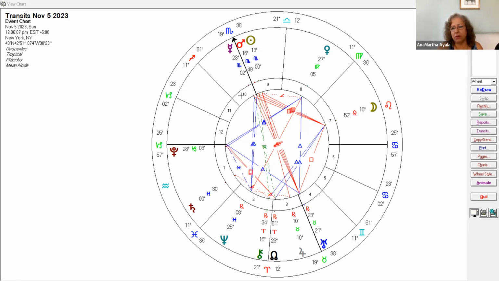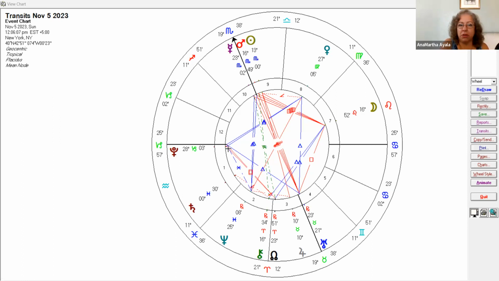The 10th house is activated a lot of times when people get married or have a baby because it's a change of status. You went from single to being married or from married to being a parent, because you had a child. The 11th house rules friendships, associations, clubs, and it also rules retirement.